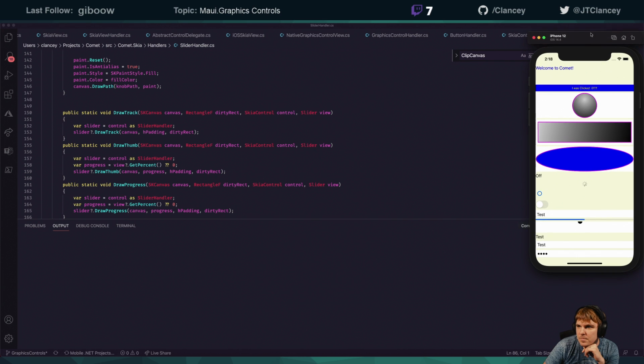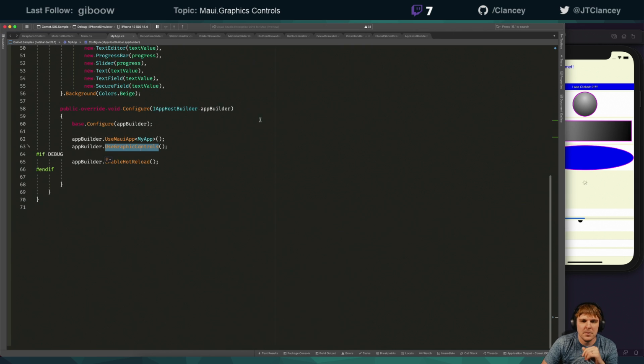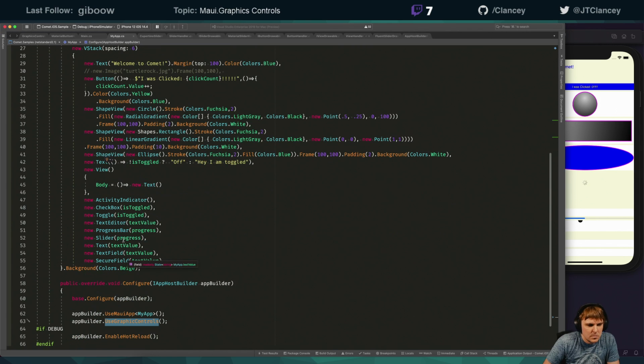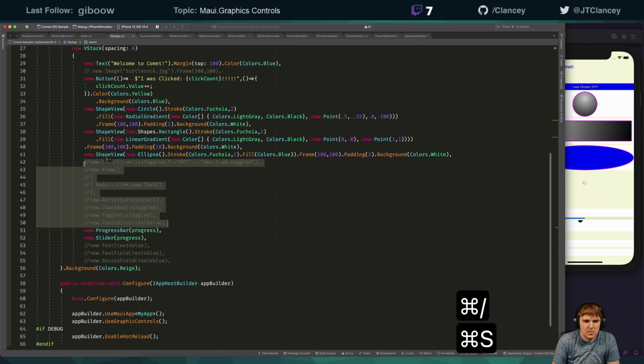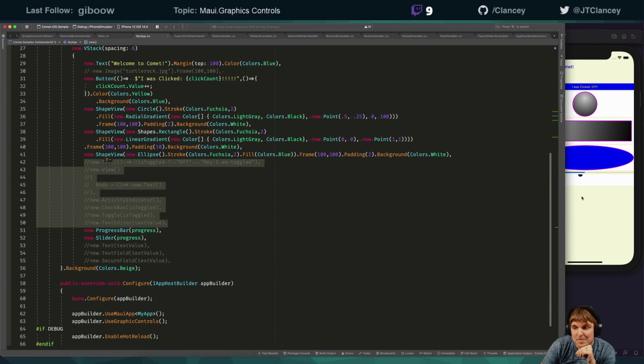All right, so my app. All right. So it's progress then slider. This is the slider. What did it draw? It's supposed to be drawing one at 50%.